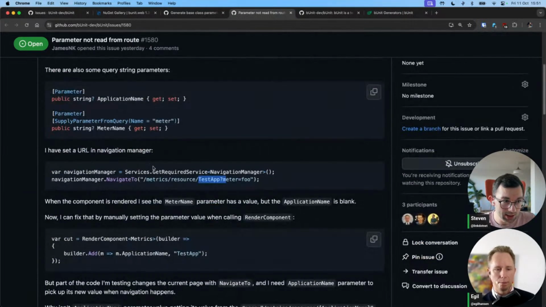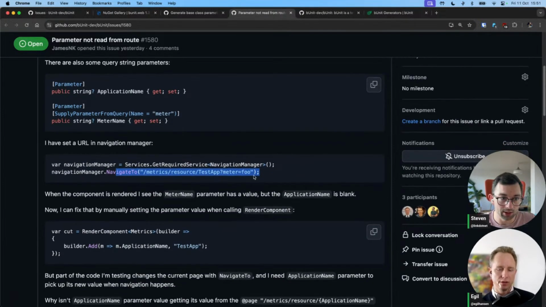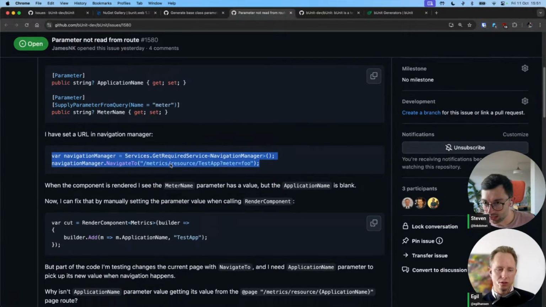What he does is he just gets the navigation manager and says, hey, navigate to that page. Yeah, and then he writes his component under test. Exactly. This is basically test code. It's quite common that, if you have a page component in your Blazor application, you might want to use your navigation manager to go to some other page or change parameters or query parameters. So that's quite common.